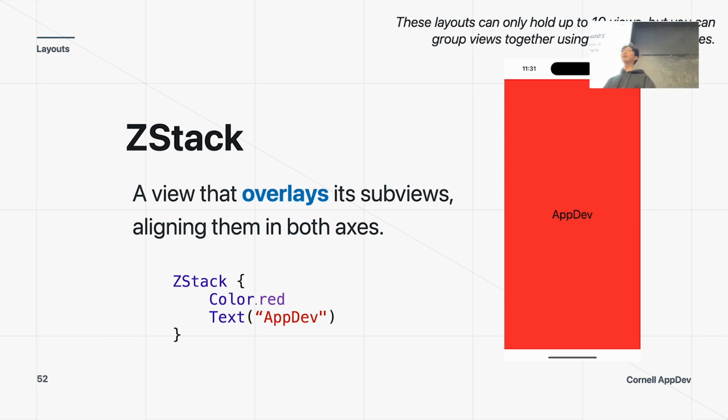On the top right, I put a side note. These views can only contain up to 10 views. That gets into the complicatedness of SwiftUI. There's this tuple view. You don't need to know that, but just know that you can only store up to 10 views, but you can go around that by grouping them. I can use a group to group these, and it makes them into one view. Or I can use another stack. So you don't really have to worry about the 10 views thing. It's actually kind of nice because it allows you to break down your code and make things a lot more neat.